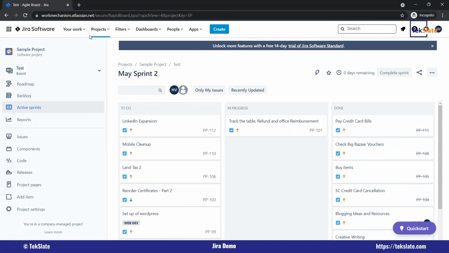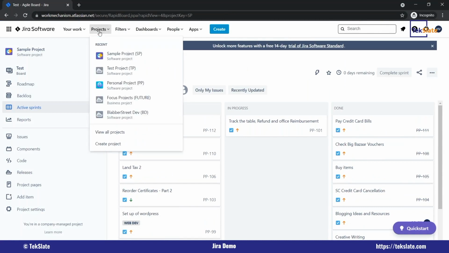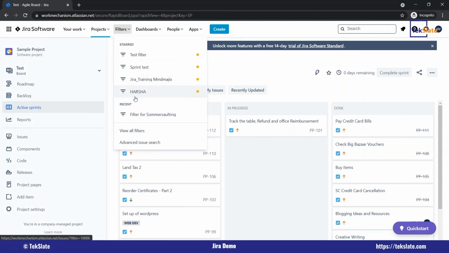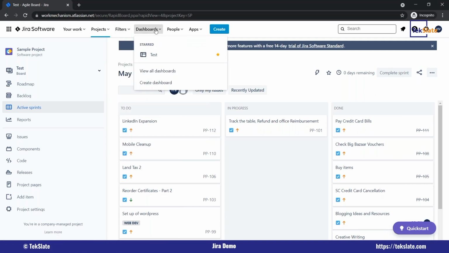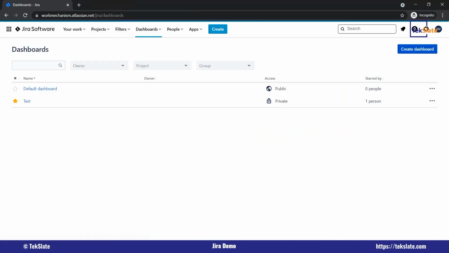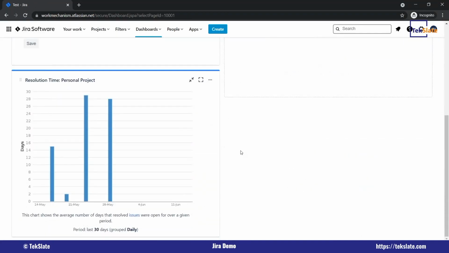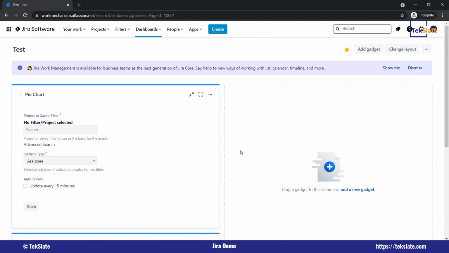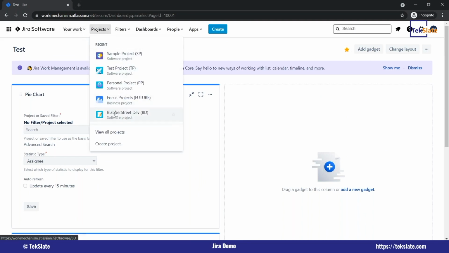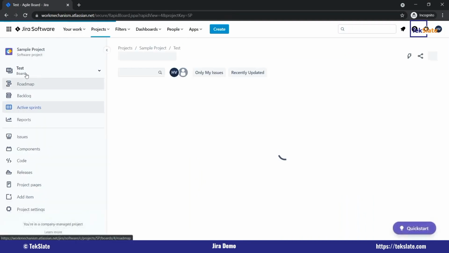There are some project options over here where you will be able to create the projects. Filters is something where you would be able to run certain kinds of issue searches, and dashboards is where you can put all the reporting. Dashboards are very important if you're at a Scrum Master level or a project lead level where you want to manage the work of your team. You would be able to put reports over here so that you will be able to manage them much more easily. Moving forward, at the project level, you have many options in JIRA.